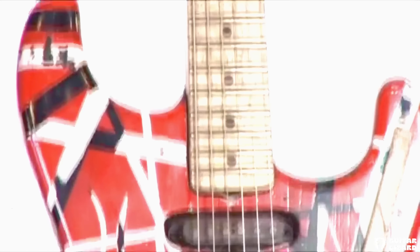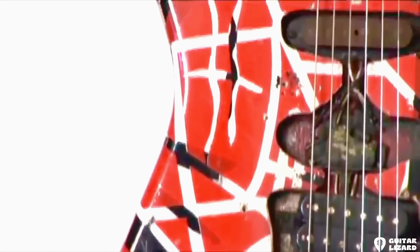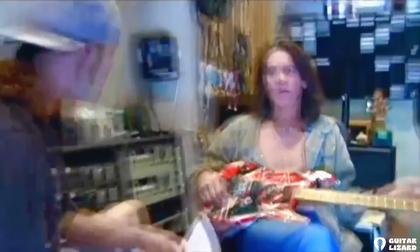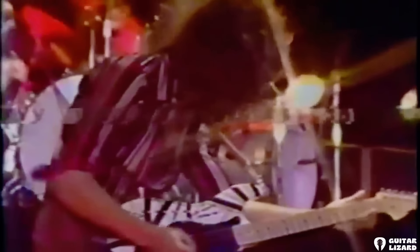Was it as simple as combining a humbucker you liked with a Strat body you were comfortable with? It was a moment for electric guitar — the cross-pollination of a humbucker in a Strat-style body. Was there something that led up to that? Like everything from sticking a humbucker into paraffin wax in a coffee can and pulling it out just in time before it melted — I'm a tone chaser. That's the only way I could get the sound. A lot of what I do is really trial and error, but I know where I want to get.